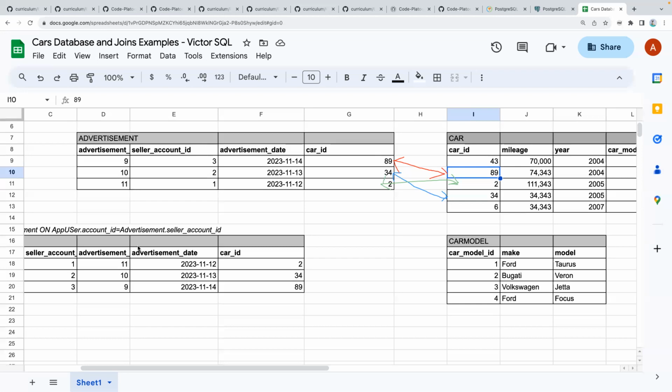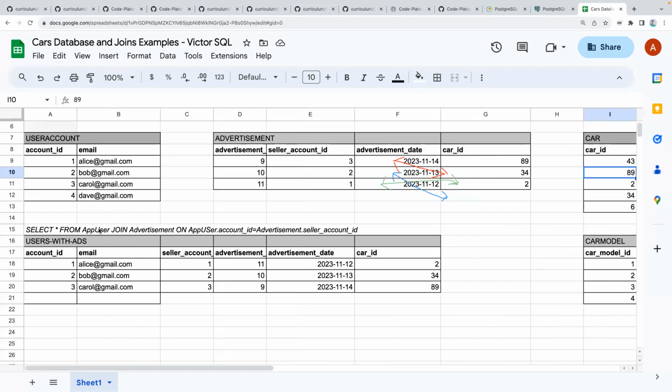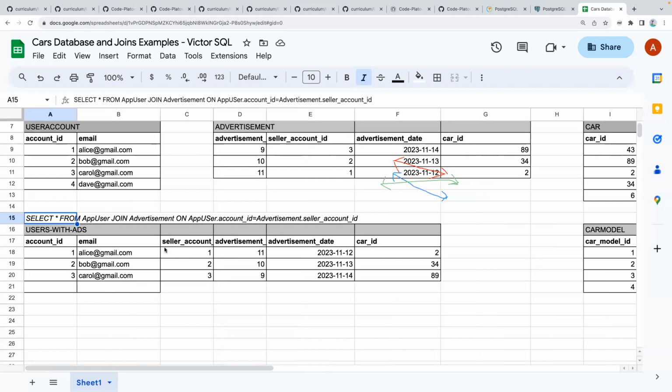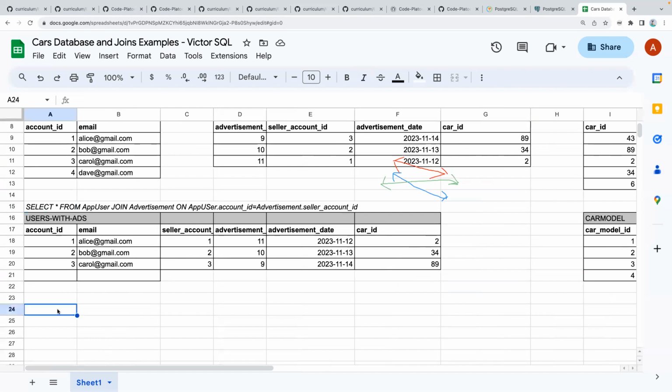And so to go back to the request of let's write a more expanded query. Once you start to get used to it, this is why seeing that vertical SQL syntax is really nice. So let me see if I can write this out that way. Let's do select star from app user. Oh man, I don't know how to get it to have multiple lines in the same cell. I apologize.